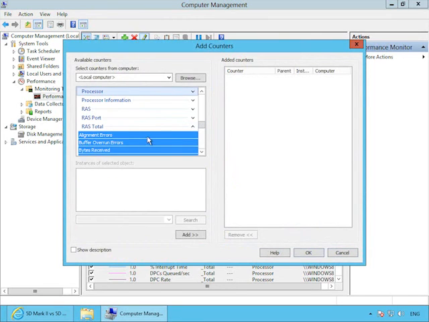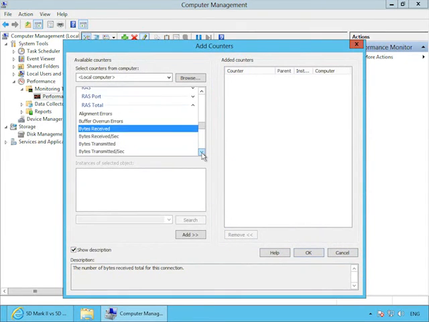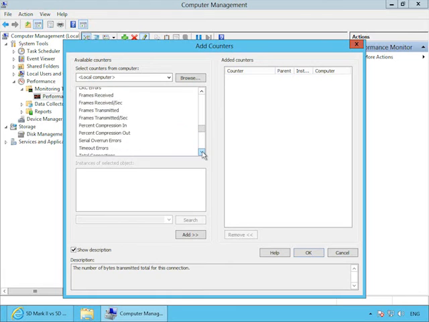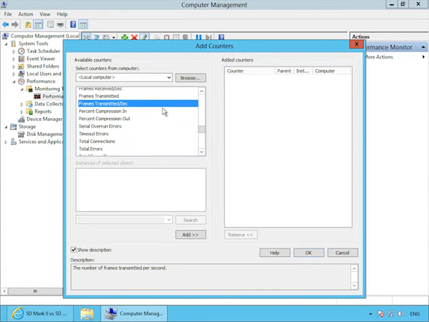You can get a description for any of these just by clicking the Show Description button here, and it will tell you a little bit more about that individual counter. And it's a great way to learn how your computer runs. So I kind of gave you the highlights, but there are thousands of different counters in here that I can't possibly cover them all. And they won't expect you to know all of them for the exam, but you should be familiar in general with how they work.